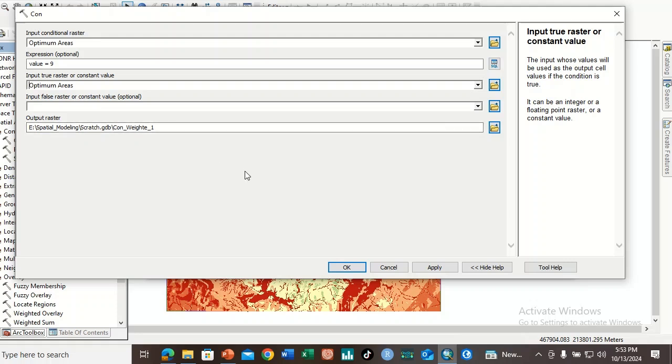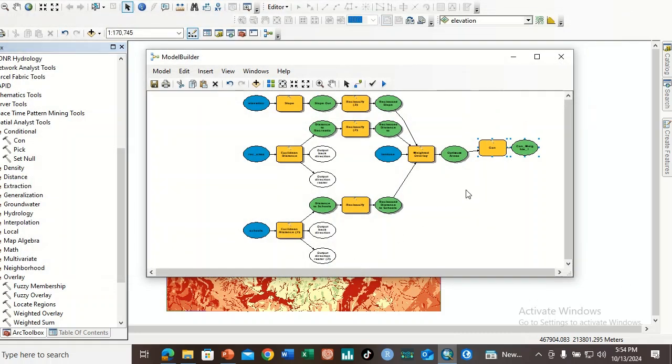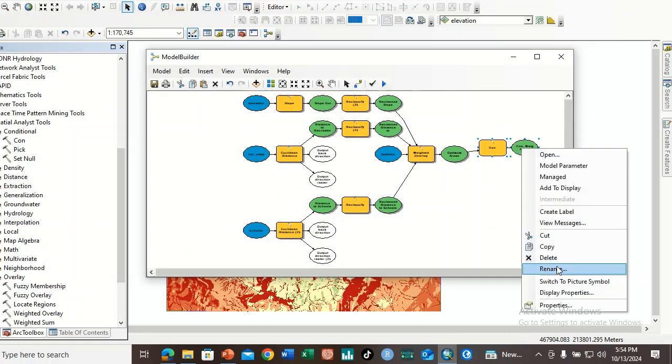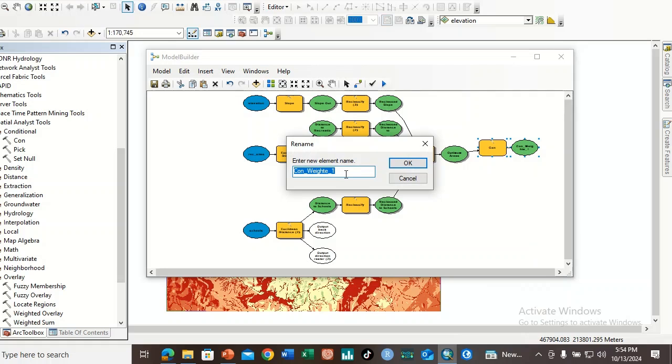And output variable, this output should be renamed as most optimal areas.